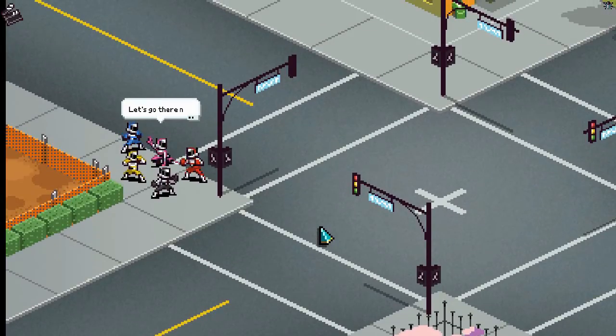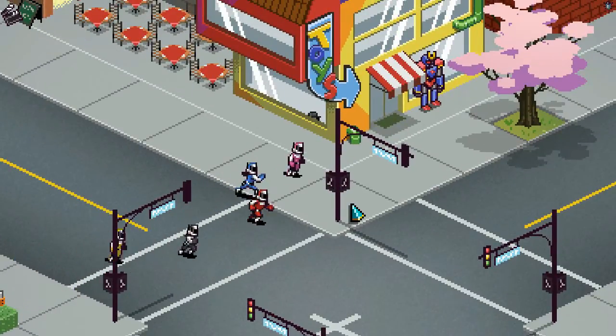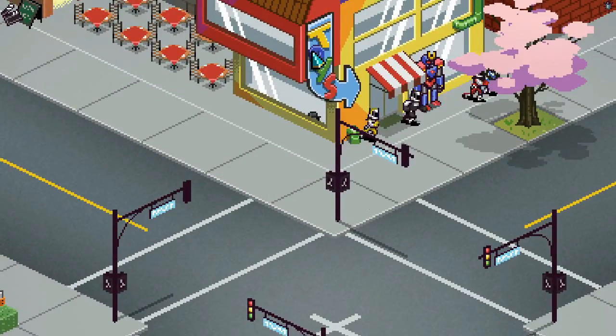We always pose. We always pose to talk to anything. I'm sure that's a Power Ranger thing as well. And also a toy store. With a giant robot, we should steal that.